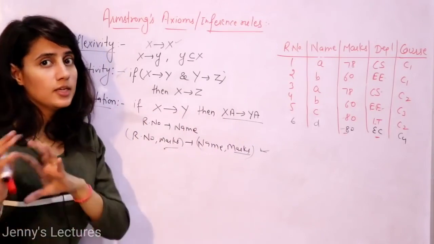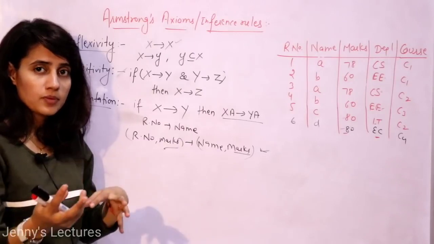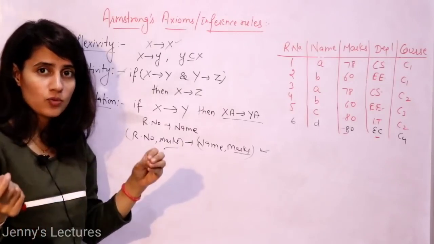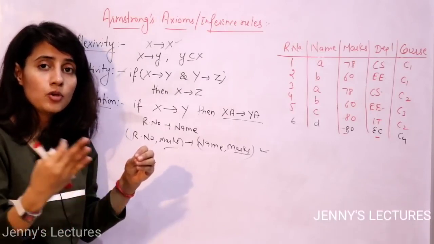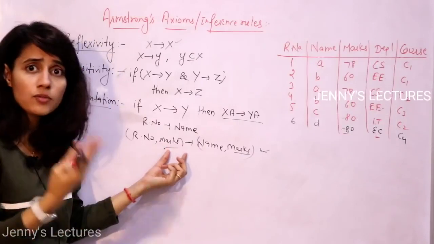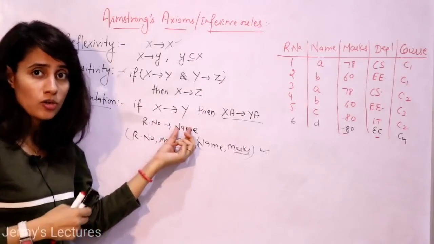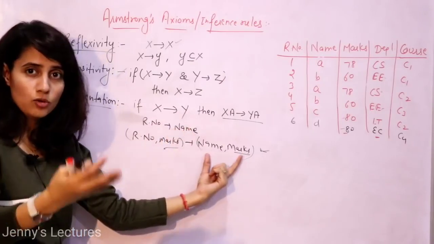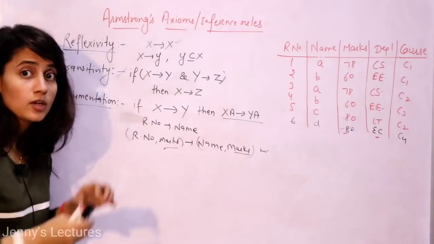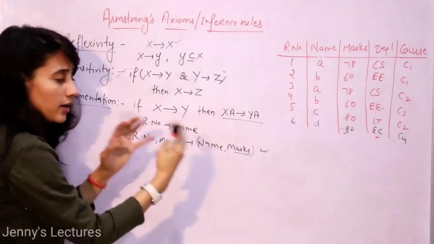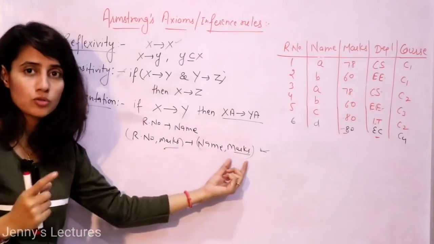If in my class I can determine each student by roll number, right? If I say roll number 15, tell me your name. So roll number 15 and name is this one, right? If I say roll number 15 with marks 78, tell me your name and marks. So marks I have already told, right? And roll number can determine name, that already exists. So definitely he or she can tell me the name and marks, right? So this is the augmentation property. We are making it bigger by adding something new, that is, marks, which I have added on both sides. The same attribute needs to be added on both sides.